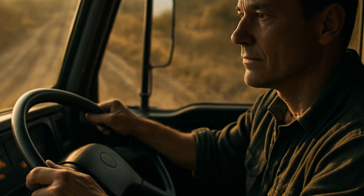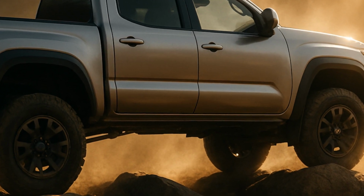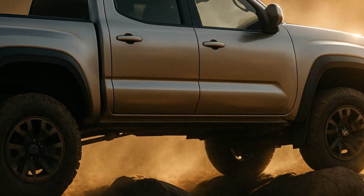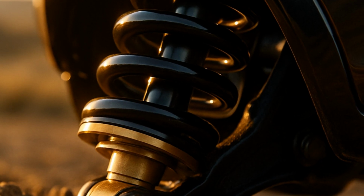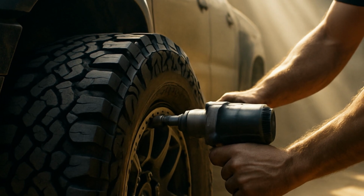Install is honestly one of those projects you can tackle yourself if you've ever wrenched before. Think basic hand tools, a spring compressor, and about half a Saturday. If you don't want a DIY, you're looking at around $300 at a shop.